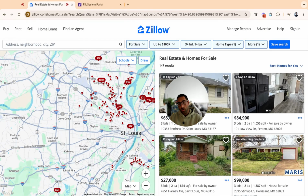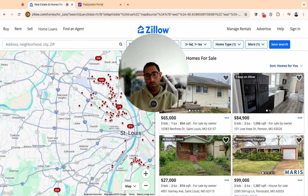So we always want to try to just find the low-hanging fruit, stuff that is Section 8 occupied. And my recommendation, if you haven't invested in real estate before, is to buy something Section 8 occupied already and try to see if there's a property manager in place, realtor in place that you can use and leverage that already has been managing that property, has already been running that deal.